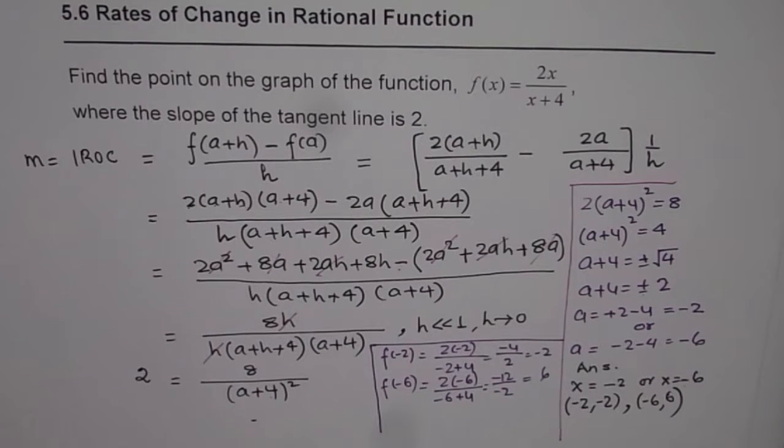I hope you understand and appreciate that since we were not given a point, we cannot use that point value to find the instantaneous rate of change. So we have no option other than to use the first principle. This is also called the first principle to find the slope of a tangent line at a given point. So this is a very general method of doing it, and I hope you understand and appreciate it.